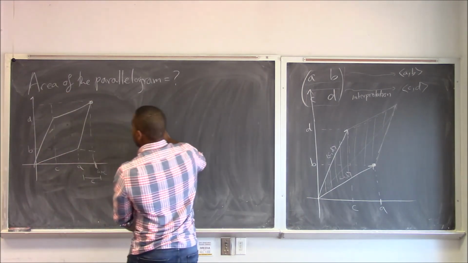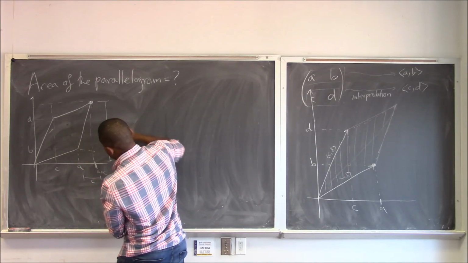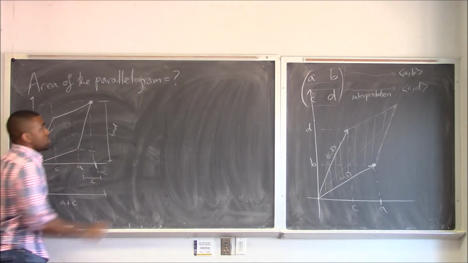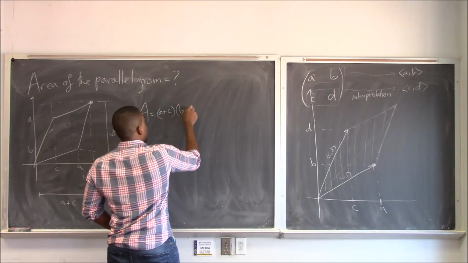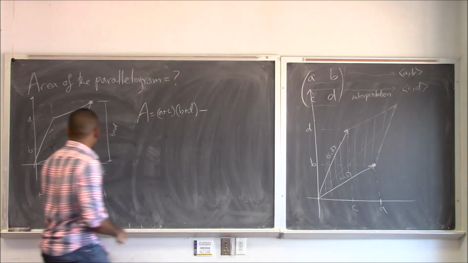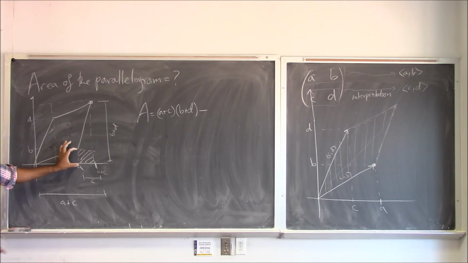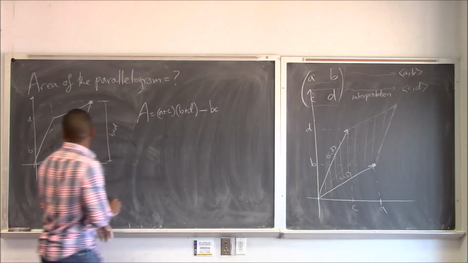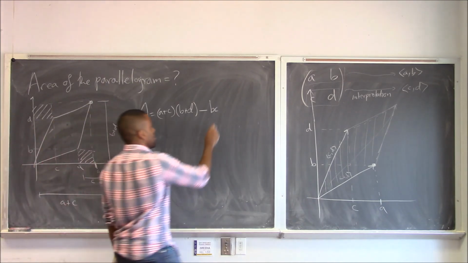Let's actually do that. So what is the entire length here? B plus D. And the entire length here is A plus C. So I'm going to say the area is going to be equal to A plus C times B plus D, minus, let's start subtracting things. What is the area of this rectangle here? AB. Oh, C, B. BC? What is that guy? CB. It's also CB, right?